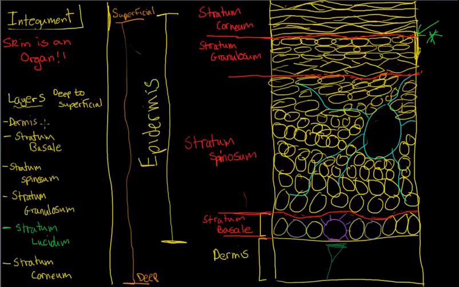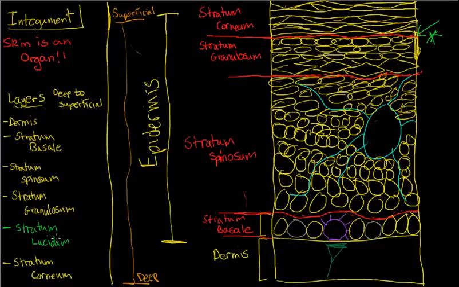It's got 5 to 6 layers, depending on if you're looking at thin skin with 5 layers or thick skin with 6 layers. The first is the dermis, shown all the way deep here. It's the deepest layer of the integument. The next one's the stratum basale, shown here. Stratum spinosum, this next layer. Each layer is separated by these red lines. Stratum granulosum, up here. And the stratum corneum, up top.